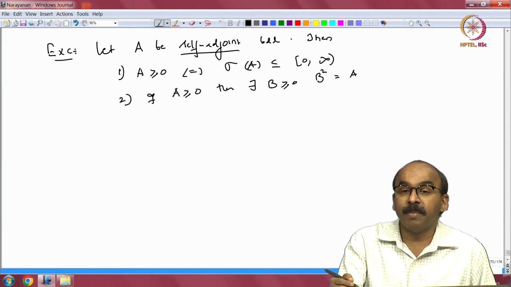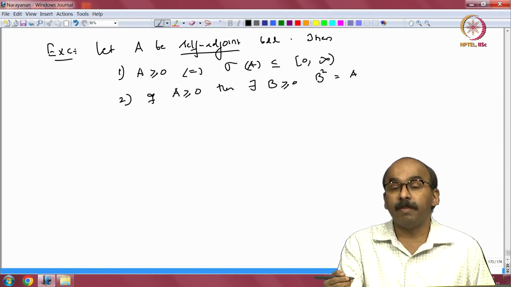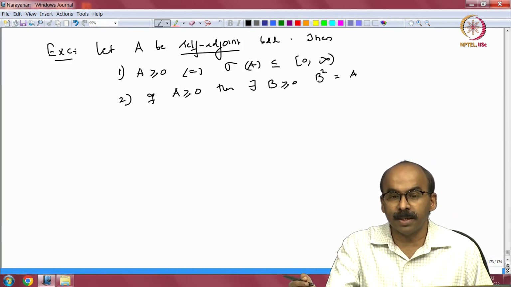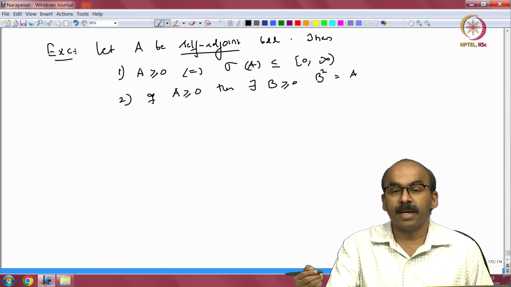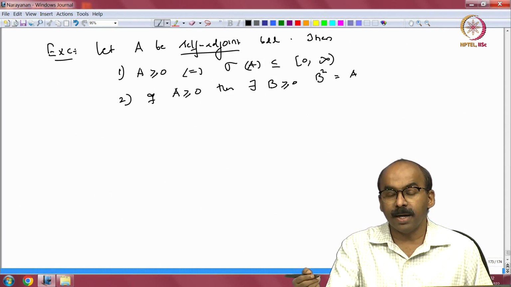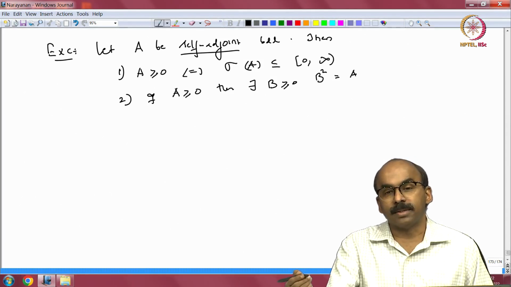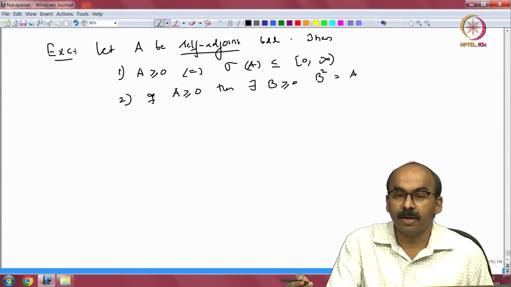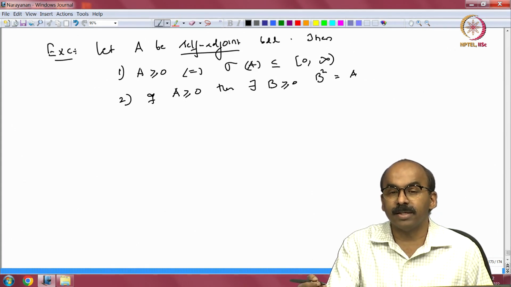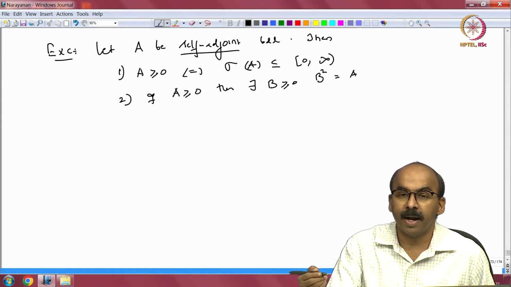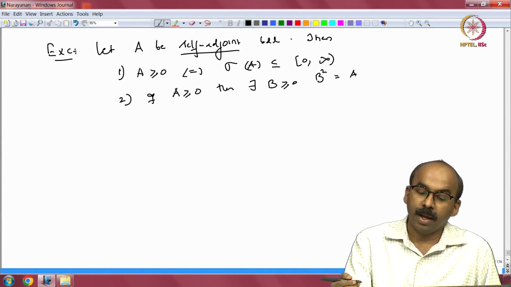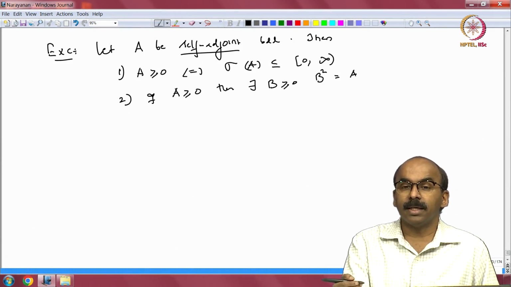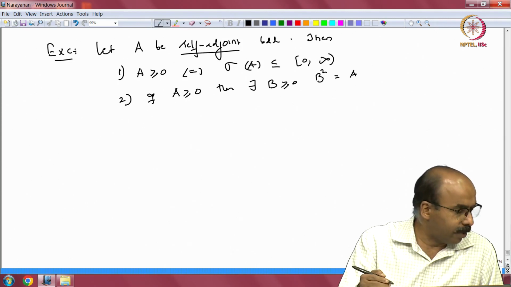Well, it follows immediately from realizing A as multiplication by x on some measure space, because A is positive, so the spectrum is contained in [0, infinity). So, multiplication by x there is a positive operator, and you can look at multiplication by root x, right. Root x makes sense because x has to be positive. So, root x is a bounded continuous function on the spectrum of A. So, the operator corresponding to root x is your B, right, because when you square it you get multiplication by x and that is A, right. So, any positive operator has a square root. In fact, it is unique, but we will not bother about it now.